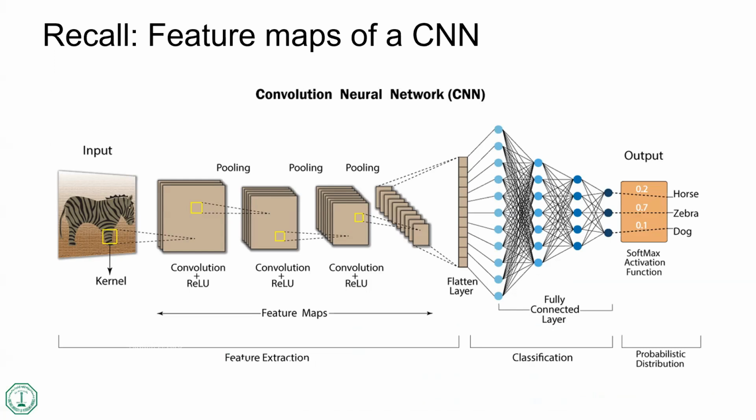This was not precisely the network that we were using, but it's something similar. So we had convolution, activation, and then pooling, convolution, activation, and then pooling, and so on. Then to regularize, we added some dropout and batch normalization layers. But in the end, we flattened the layers and connected to a fully connected network. Then we have the softmax activation just to give a probability of what this image is.